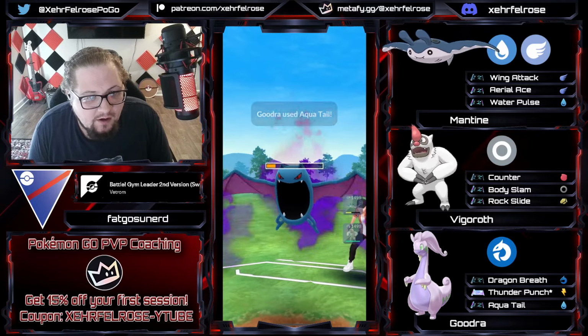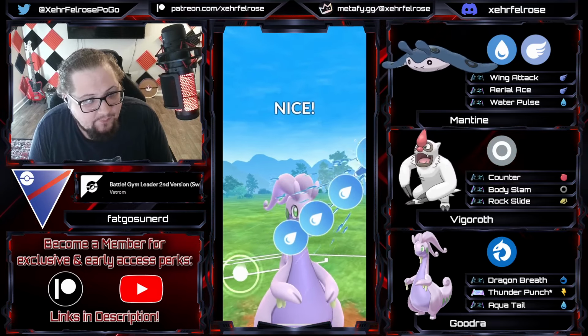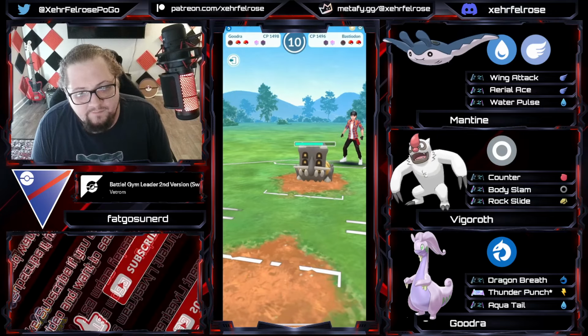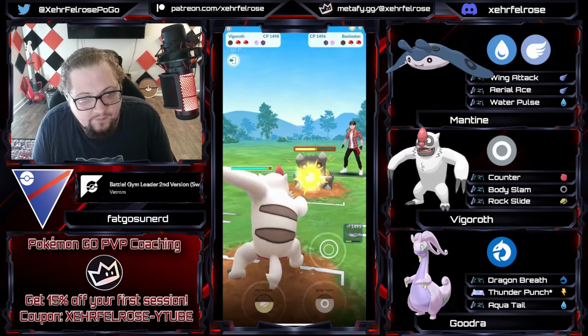Now, could have gone up for a few more Dragon Breaths. The opponent does require 5 Wing Attacks to get to that Poison Fang. But this is good now, because now you can see the alignment coming into play here. The opponent has a Bastiodon, Vigoroth has Counter, and this is looking pretty much like a good game here. Now, we're going to have to see how the opponent wants to play this out.